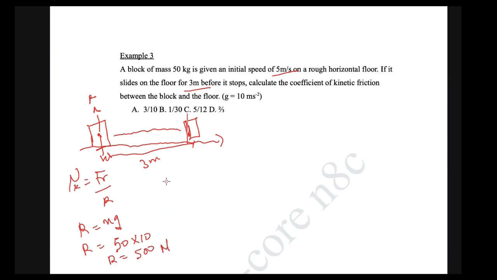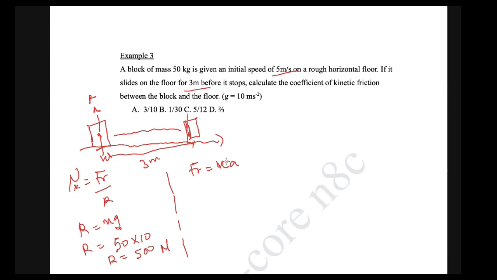Now our next job is to find the frictional force. So how do we find frictional force? Understand that the force on this object is just frictional force because it's sliding. No other force is applied. So the only force on this object is frictional force, which means that frictional force must equal the product of mass and acceleration. We are not told that any other forces are applied on the object. So for us to find frictional force, we must find the acceleration. How do we find the acceleration?